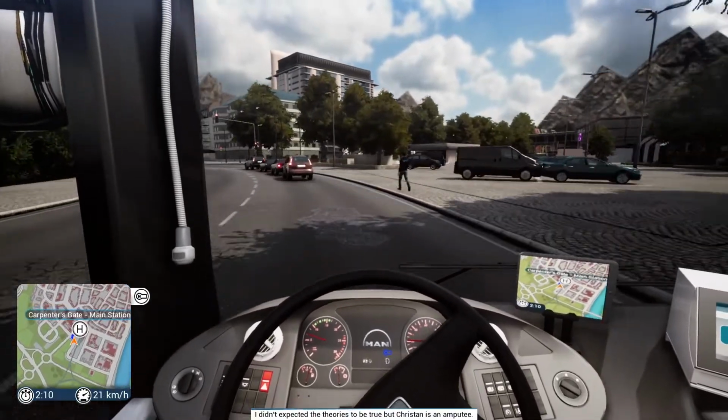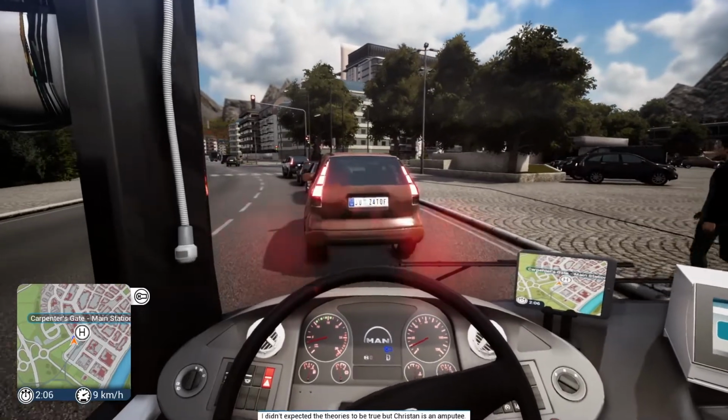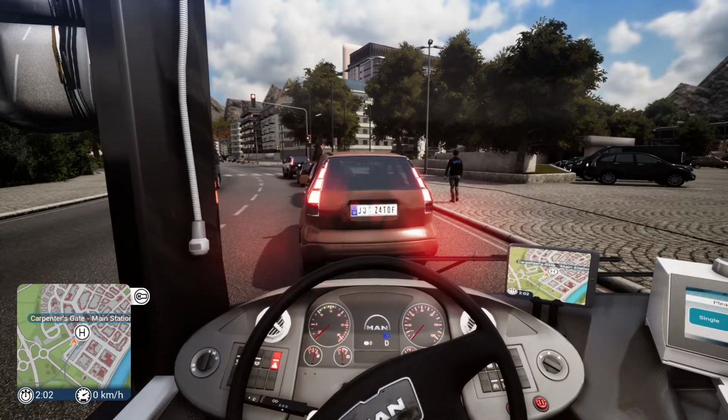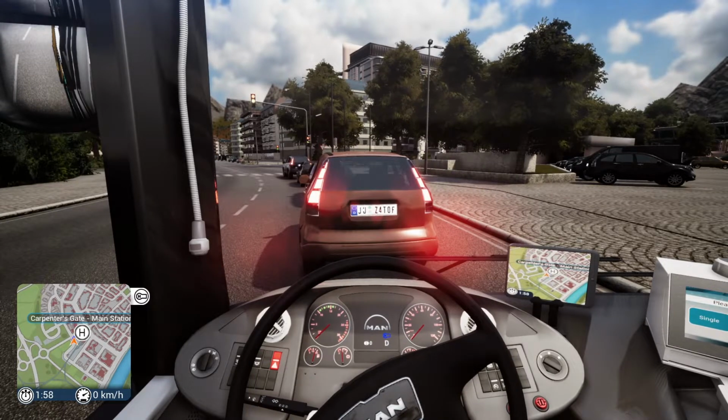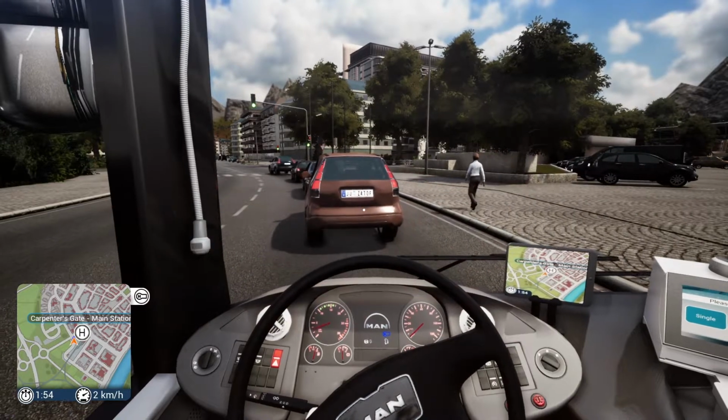I didn't expect the theories to be true, but Christina is an amputee. Right, well, there we go. We're coming up to Carpenter's Gate main station, and that is where our video today is going to end.